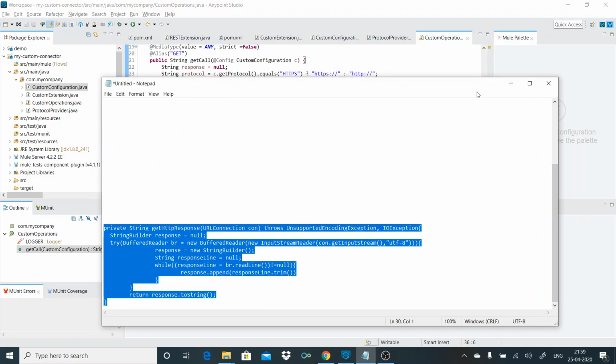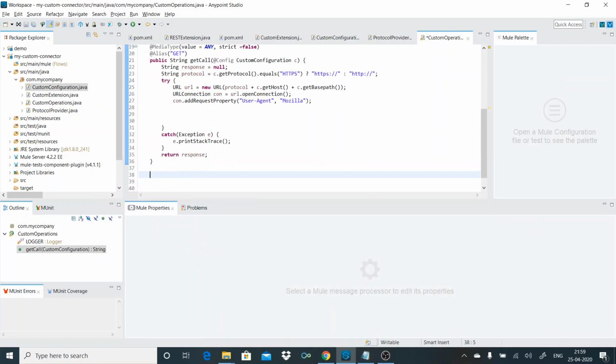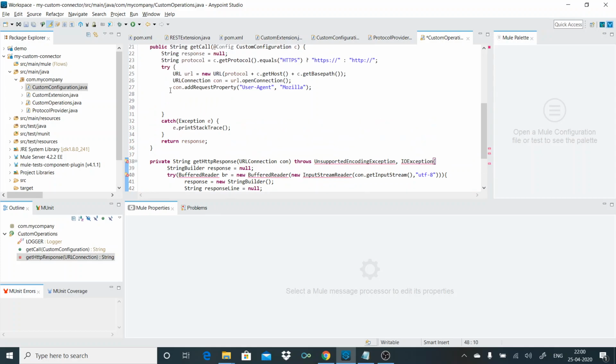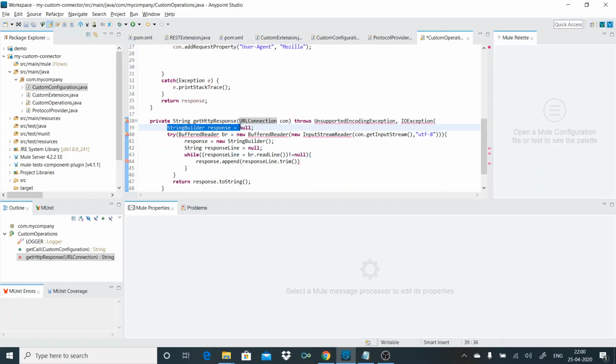And I'll explain what's happening over here. Create that method. So what I'm doing is I'll take the URL connection which is present over here, the con object. I will pass it over here. And I have a string builder. A string builder will prepare the final string.